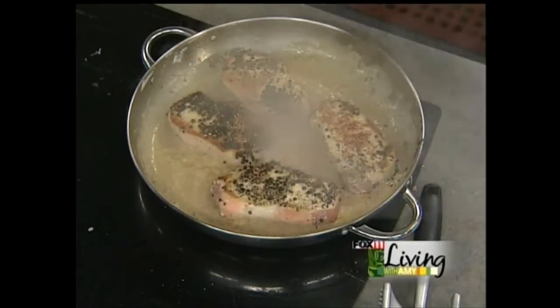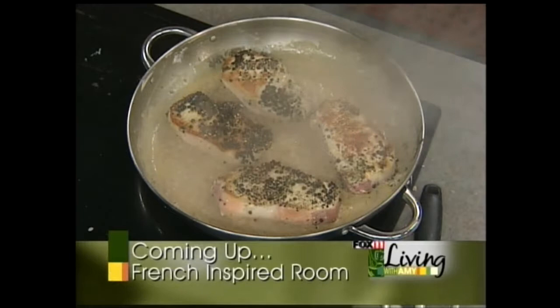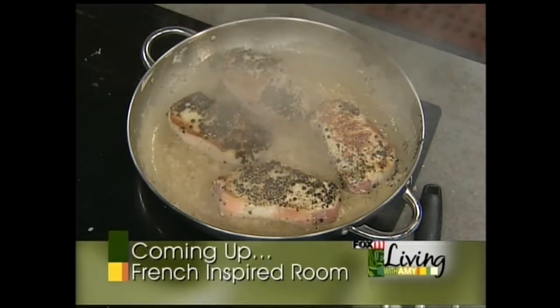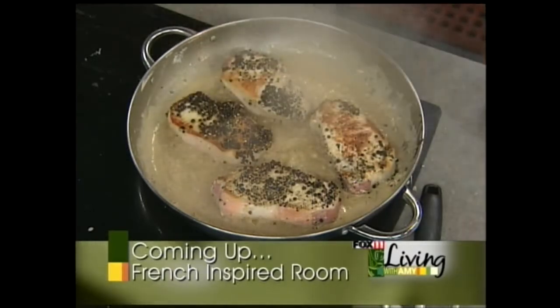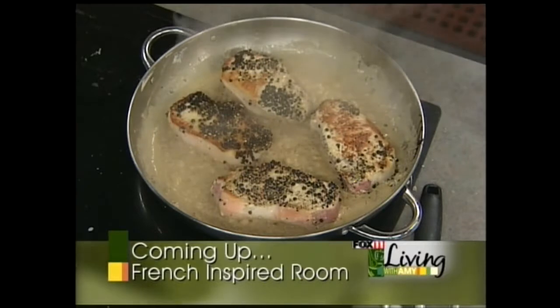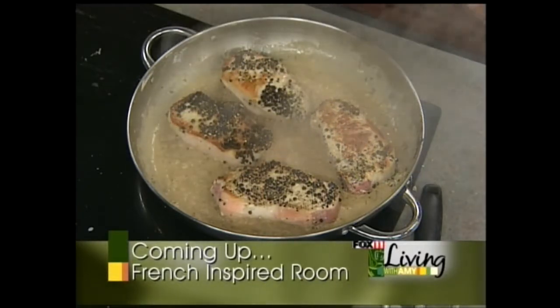Coming up, we're just getting this whole vacation to France started. We're going to take you to a local bed and breakfast where if you check into one of the rooms, you'll actually feel like you're waking up in Paris. And later, my stuffed apricot almond French toast and homemade chocolate eclairs. Lots of great French recipes still to come, so don't go anywhere because we'll be right back.